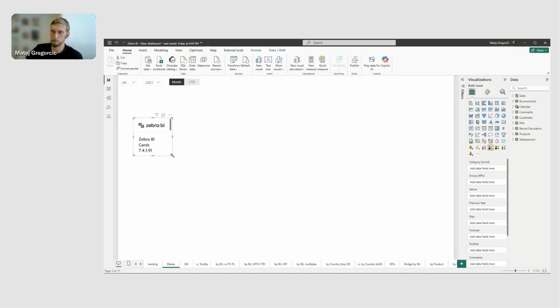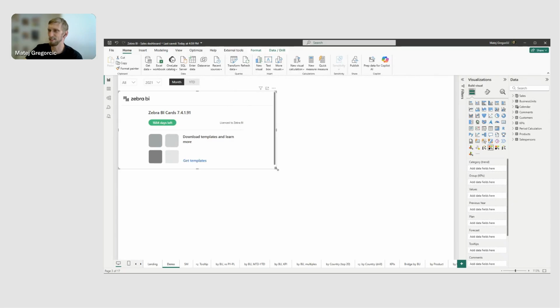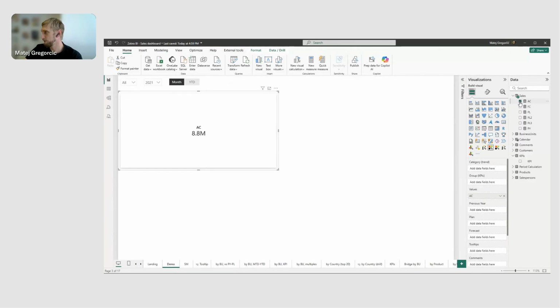So this is the element that usually has the higher level KPIs inside. Okay. So what I'll do here is add actuals, of course, and I will add my planned data.